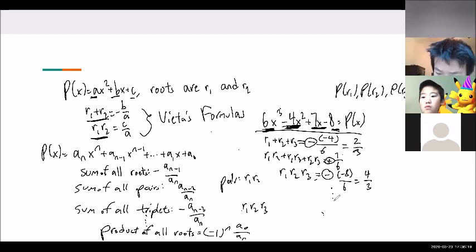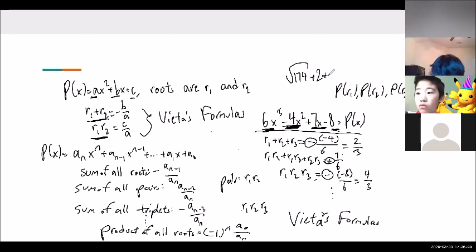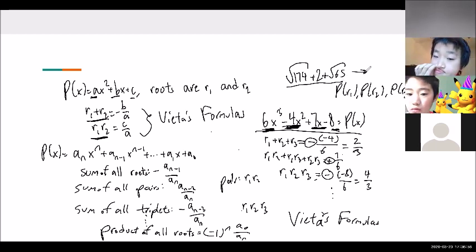Now, this is called Vieta's formulas. Again, it's pretty cool because it allows you to find the sum, the product, the pairwise sum, all these properties of the roots, without actually finding the roots themselves. Because sometimes the roots might be really messy. They could be like square root of 174 plus 2 plus square root of 65. This could be a root of a polynomial, but obviously it's really hard to find, but the sum could be really, really nice. Even if this is a root, the sum of the roots could be just equal to 7, and you can find the sum using these coefficients.